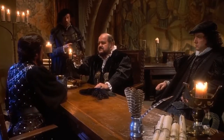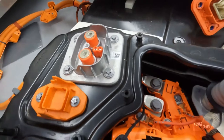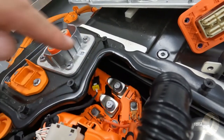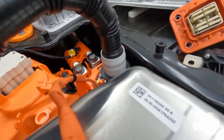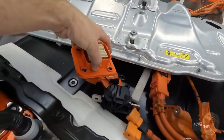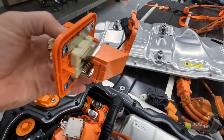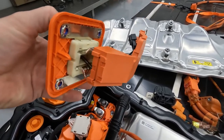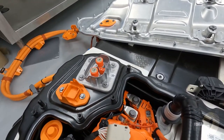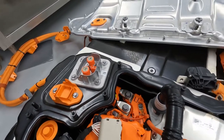D-E-D. Dead. And then to change this guy out right here, we need to take off these four up here, and then down here, we need to get these two down here. And this is the old style, so they're actually round, and then the new style, they use a flat bus bar, which is also wrapped in high temp plastic all around to protect it. So go ahead and start with this guy while the fuse is dead, and that way we don't electrocute ourselves because there's no electricity right now.